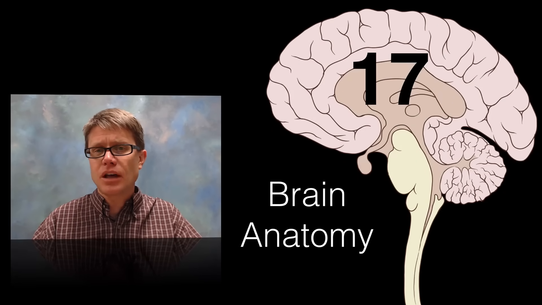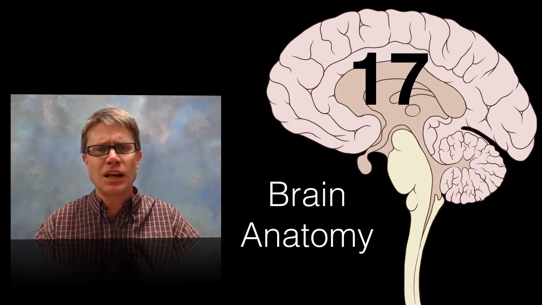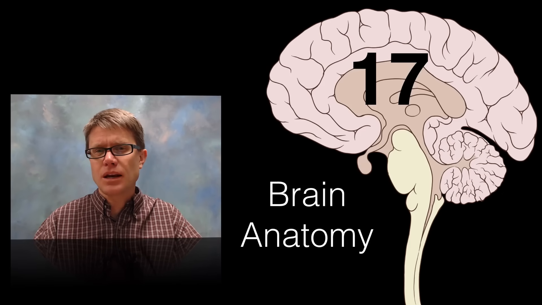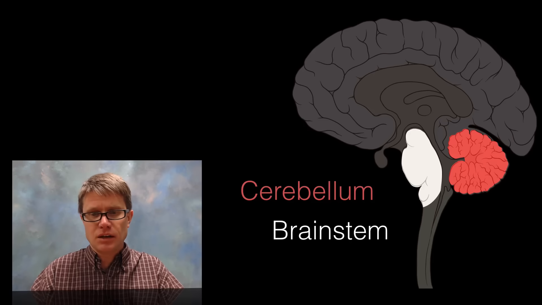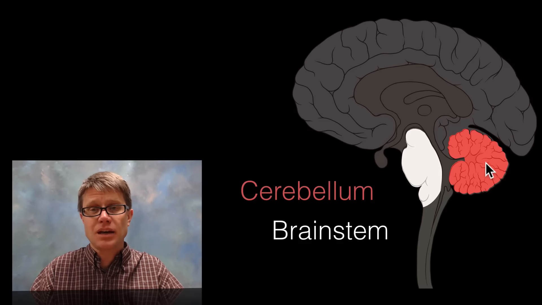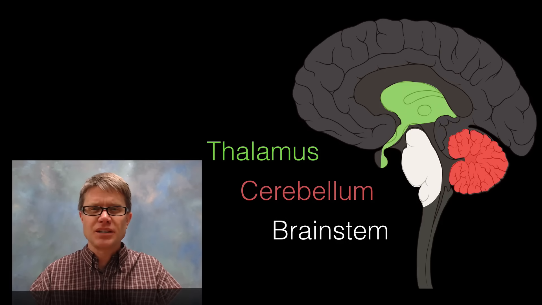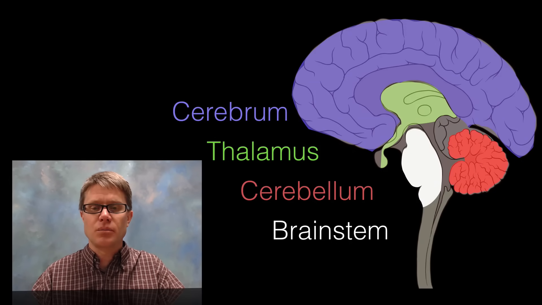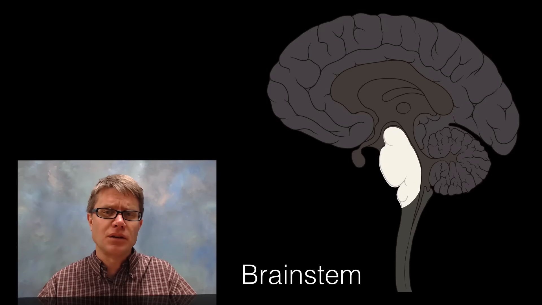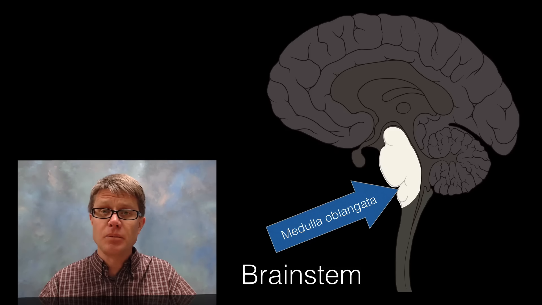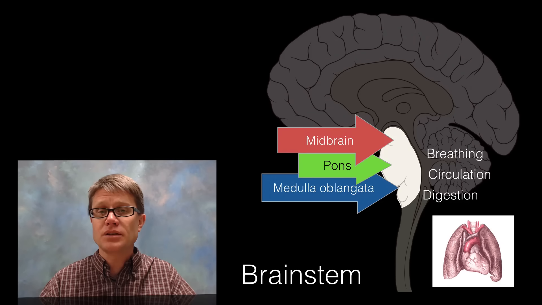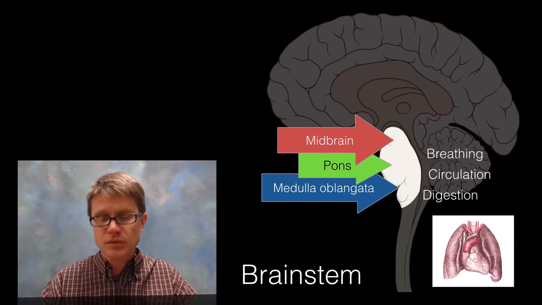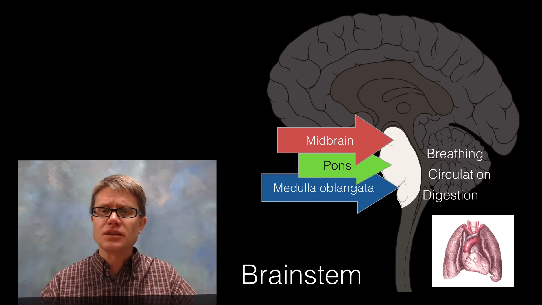Let's get to the actual anatomy — 17 parts. You should always be thinking: what's the name of the structure, where is it, and what's the function? Looking at a basic brain plan, four things jump out: the brain stem, the cerebellum on the back of the brain, the area of the thalamus and hypothalamus, and the cerebrum — that dominant upper portion. The brain stem is broken into three structures: starting at the bottom we've got the medulla oblongata, then the pons, and then the midbrain. Those three together make up the brain stem. Its function: it maintains breathing, circulation, digestion, and swallowing — all the fundamental properties of life.